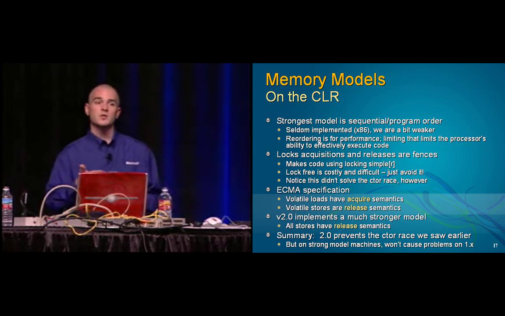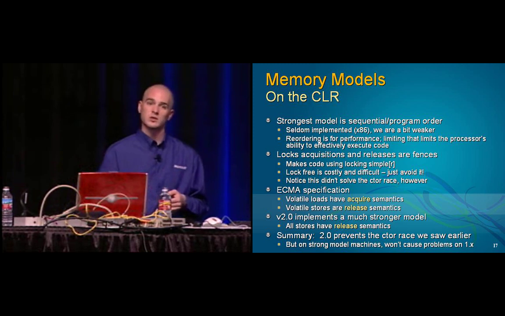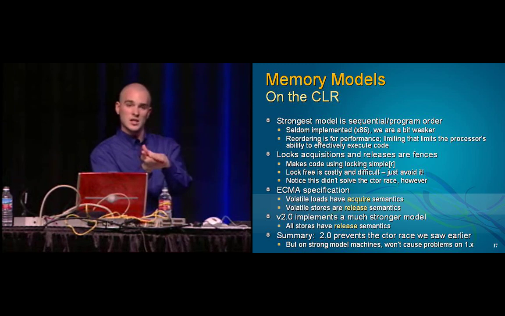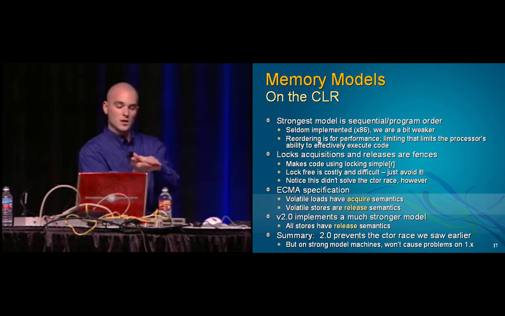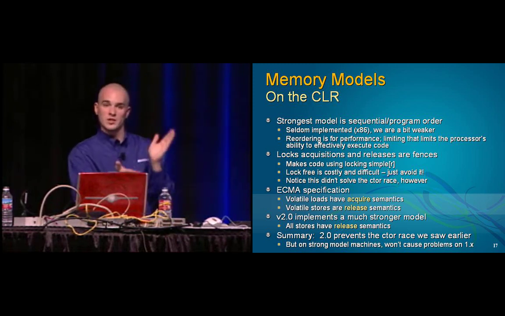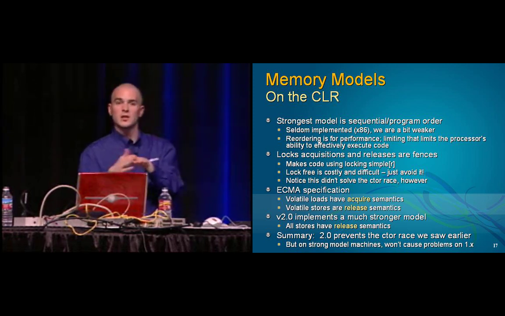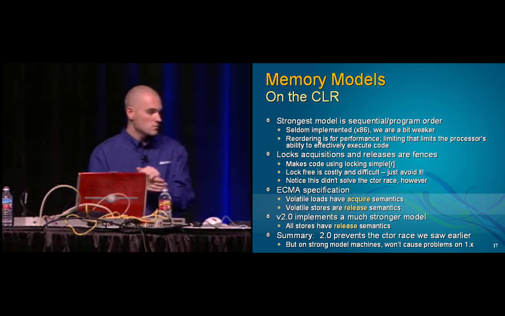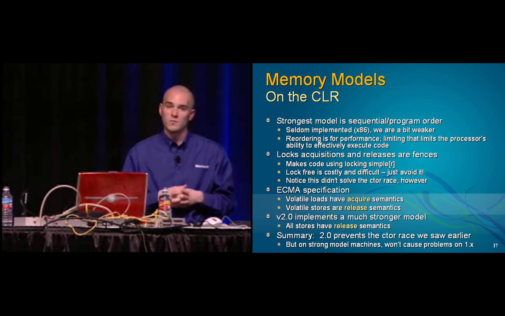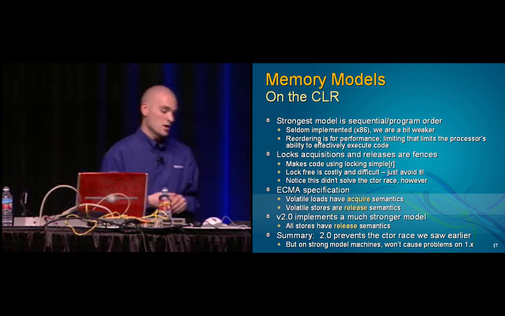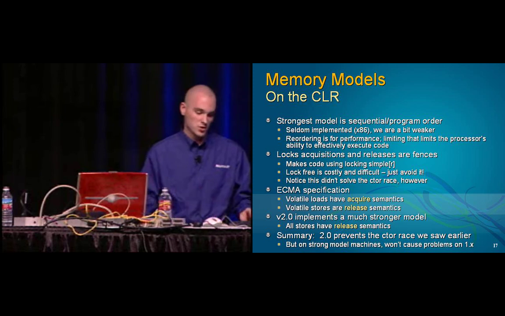Now we guarantee it, and the way we do that is by making sure that all stores have release semantics. So when you publish the pointer to the newly constructed instance in the double-check locking, at that point, the previous reads must have been visible. So it's guaranteed that somebody else isn't going to see it out of order. So the summary is, we've done a lot of work to make the simple things work, the things you'd expect to work. But if you step outside of the bounds of the memory model, using locks, for example, then it just complicates your life tremendously.